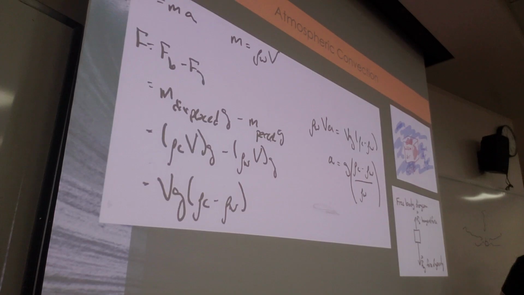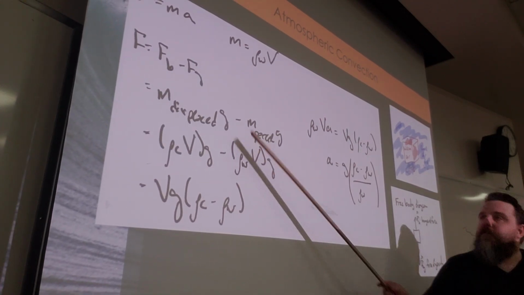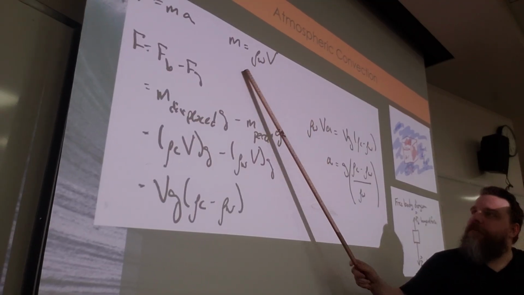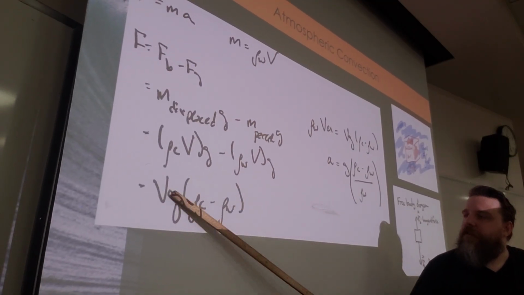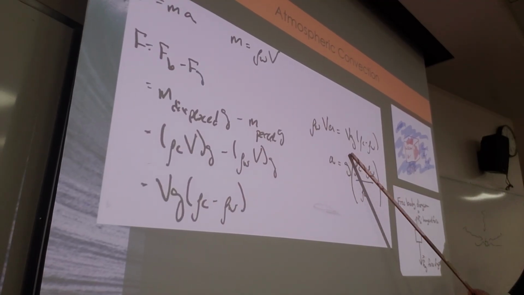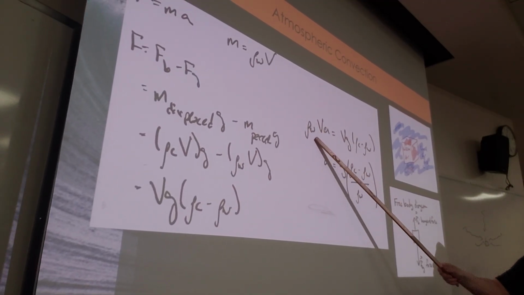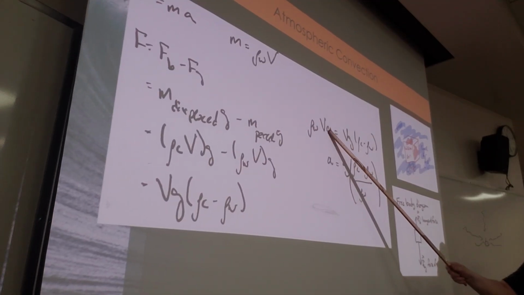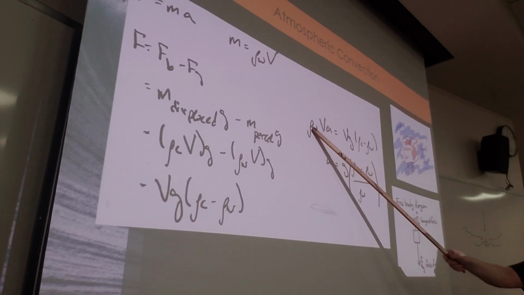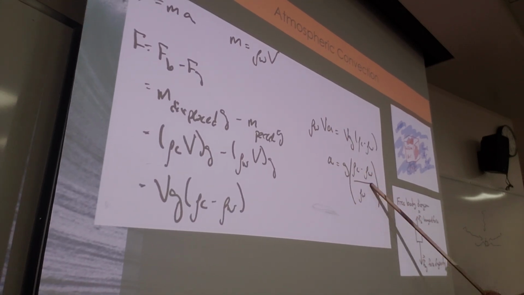So then we can actually solve for the acceleration. If we go back to Newton's second law, we now have our mass is density times volume. We have our net force is this difference in densities times v times g. And we can set this up as Newton's second law. So we have the mass here, rho times v, times the acceleration, and that equals the net force. And so we can find the acceleration just by dividing by rho and v, and we get this formula.